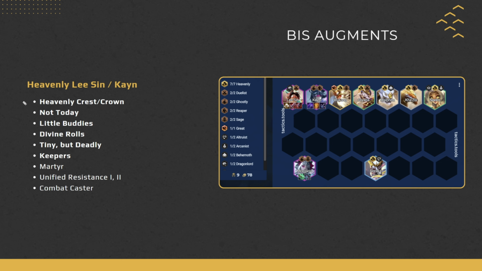Some great augments to go with this composition, of course that Heavenly +1, and there's actually a lot of really good augments for this comp. Not Today, giving you a free Edge of Night and extra attack speed. Little Buddies is just extremely good for this composition. Divine Rolls to be able to hit everything and be ahead on tempo. Tiny but Deadly because we are a melee composition. Attack speed is always great, and then the movement speed will decrease our downtime of attacking.